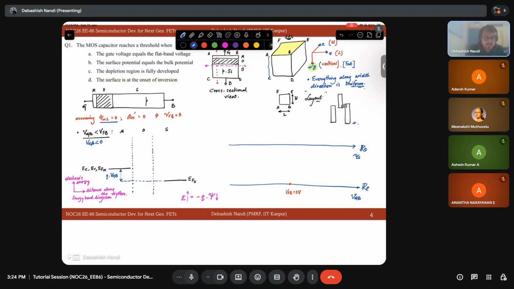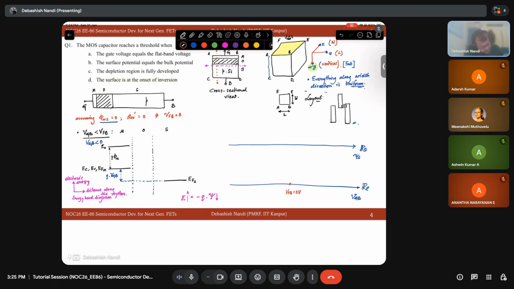Yes, sir. So again, then what is the next step? I need to draw the bands, right? So for metal, what band do I have? I have only the vacuum level E0, and this gap is a material property, the metal work function q phi m. So it will be fixed, right?